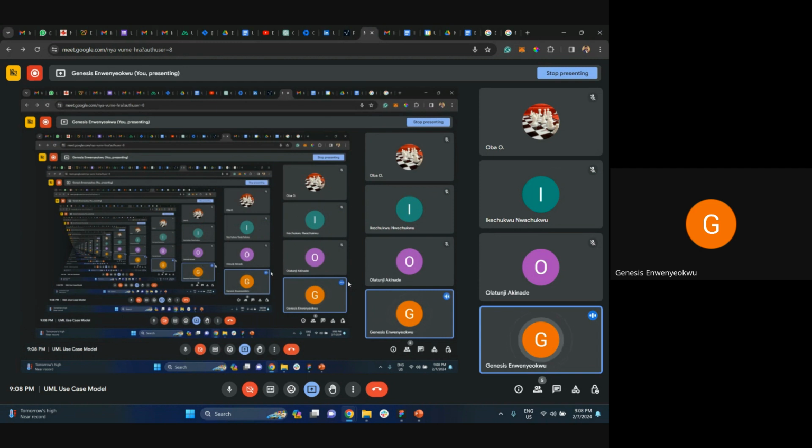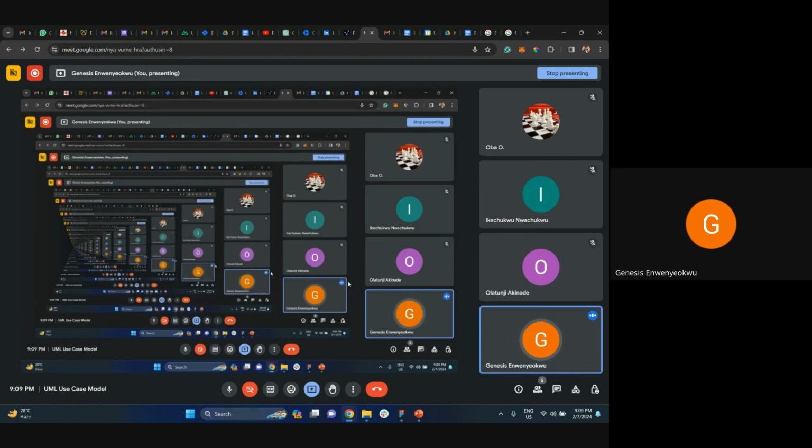So let us draw a UML use case diagram. There are several tools that we can use to draw UML use case diagrams. As I mentioned during the course of the class, we have the most popular one, right, which is Microsoft Visio. You can use Microsoft Visio to draw UML use case diagrams. You can use Lucidchart, just as Ikechukwu mentioned when I asked if someone had drawn a use case diagram before. You can use draw.io, which is now diagrams.net.